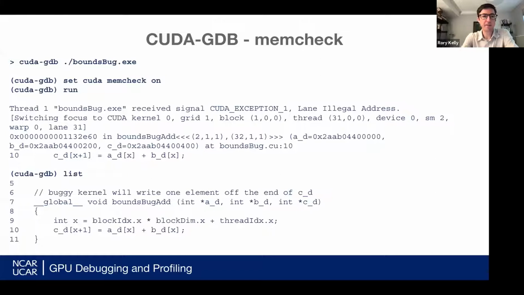And then I can also do a list and get some context for what's going on in the area around where the debugger paused. And again, it will print the exact thread that had the problem. You can see there in the kernel call that it's identifying kernel 0, grid 1, block 1, thread 31, which is what we would expect. So again, you can run that tool outside of the debugger, and that's probably simpler, but you may want to run it inside the debugger as well while you're debugging a more complicated problem.